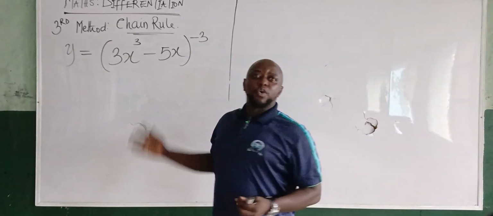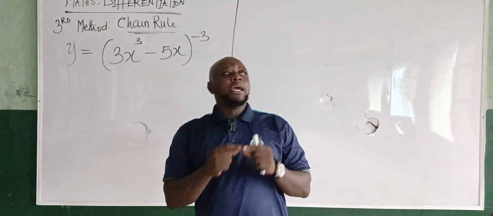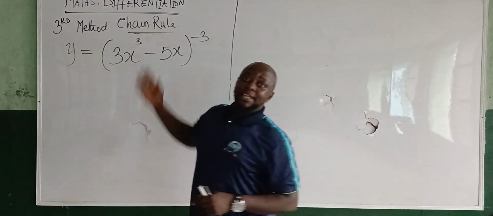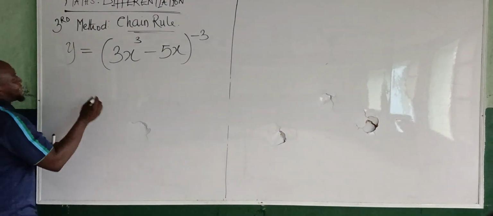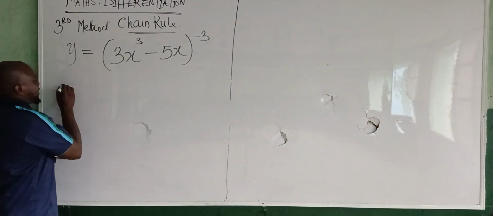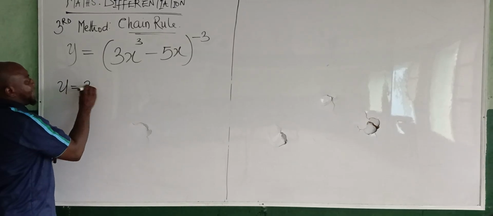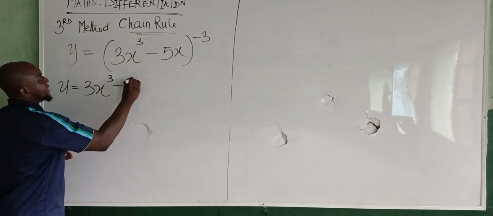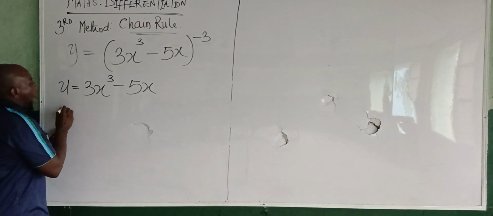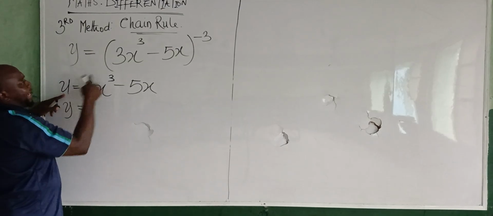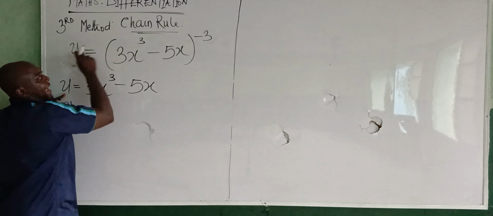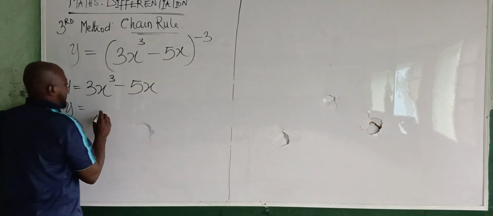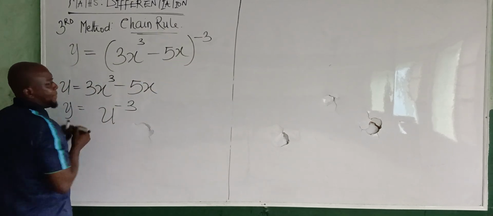With us, we have this question to provide a solution using the third method in differentiation called the chain rule. So how do we do this? First thing is first, everything in this bracket, I told you already, is my u. Next up, y. Since we say let u be everything in this bracket, when you remove this and put u there, you're going to have that y equals u raised to the power of minus 3. So I'll have it as this. This is what I'm having.